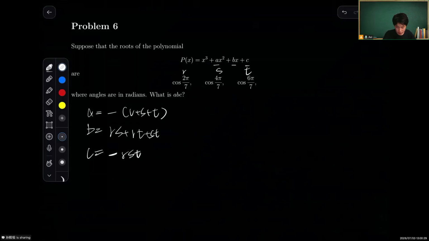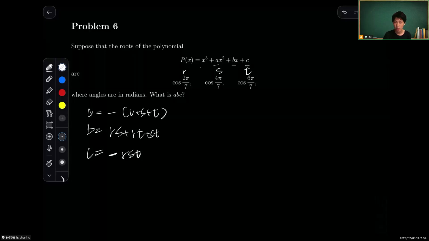However, even the simplest, which is r plus s plus t, just doesn't work, because how can you add cosine values? We don't know. In case you're wondering if there's any trig identities we can work with, no, unfortunately not. This problem is not associated with any trig identities. It is simply a problem related with complex numbers, even though the complex stuff is hidden. So how can we discover where it is hidden?